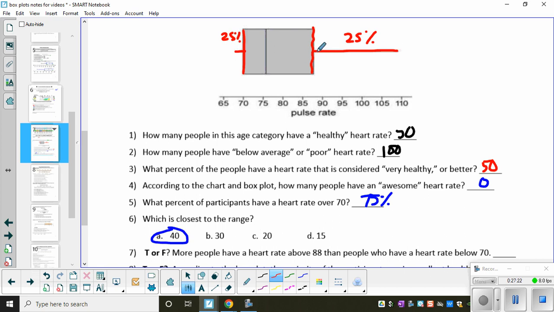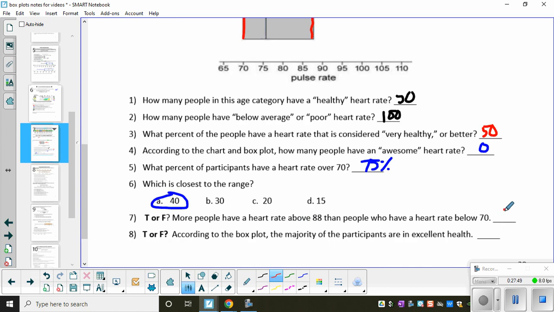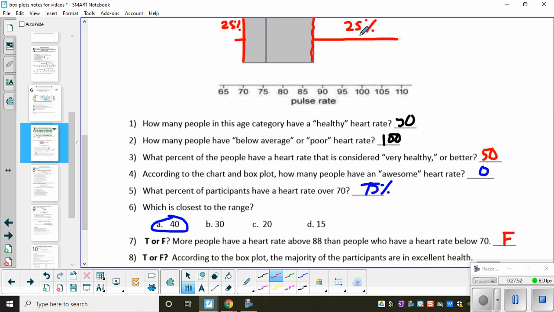When you have bad health, there's obviously a lot of reasons why you could have bad health, and your heart rate could keep getting higher and higher for different reasons. So being in bad health, you can have a lot of variety in the reason why. When you're in really great health, there's obviously not a whole lot of room and variety for the greatness. It's like, no, you have a heart rate that's lower than what it should be, so you're in good health. So when we look at this one, this is a false statement. Just because this whisker is longer, it doesn't mean that there's more people there. No, it just means that the data is more spread out. And over here, the data is just very consistently around the same number.